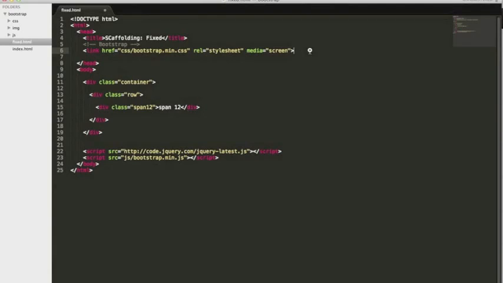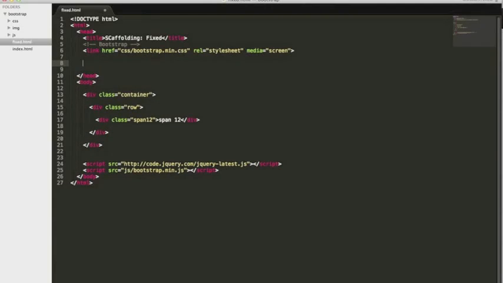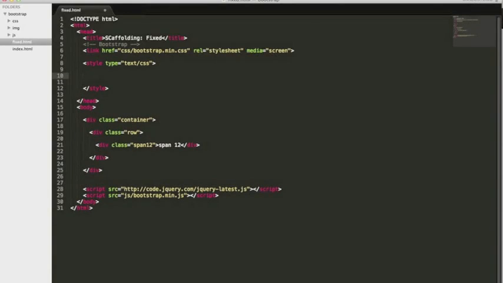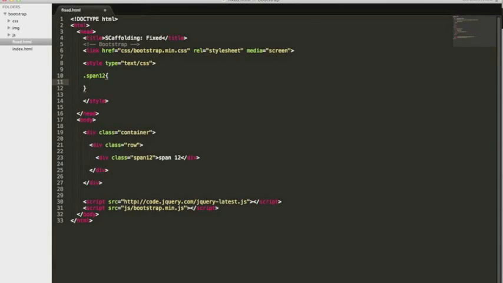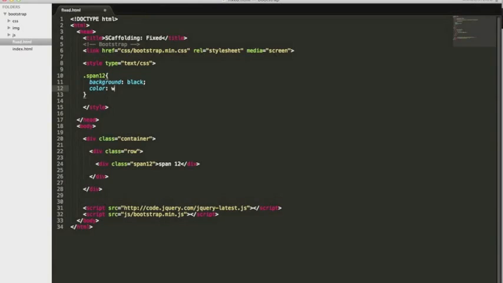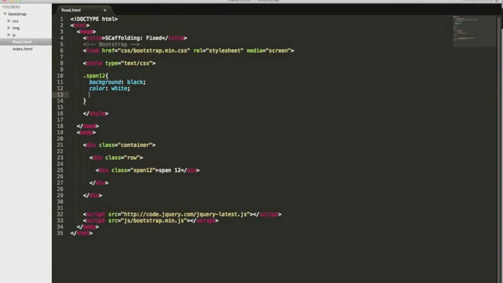Let's preview this in the browser. But before we do that, let's add a little bit of style to it to make it a little easier to understand. Let's give it a background of black, color of white, and add a little bit of padding.